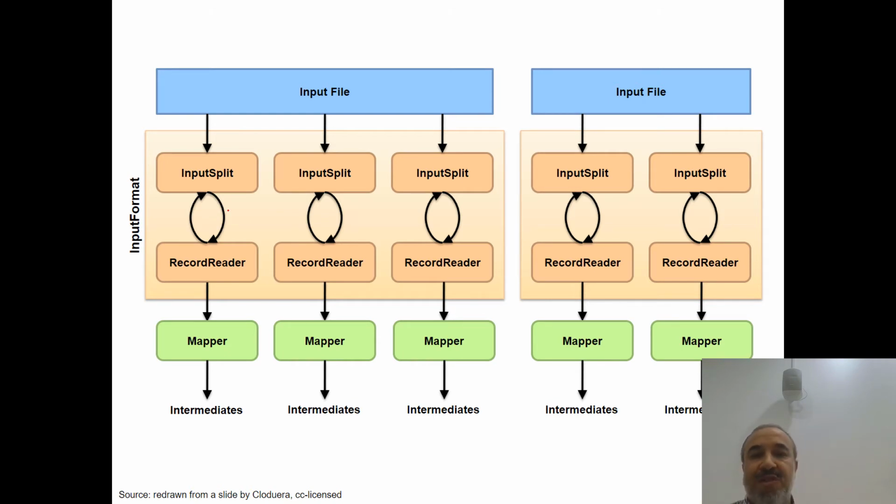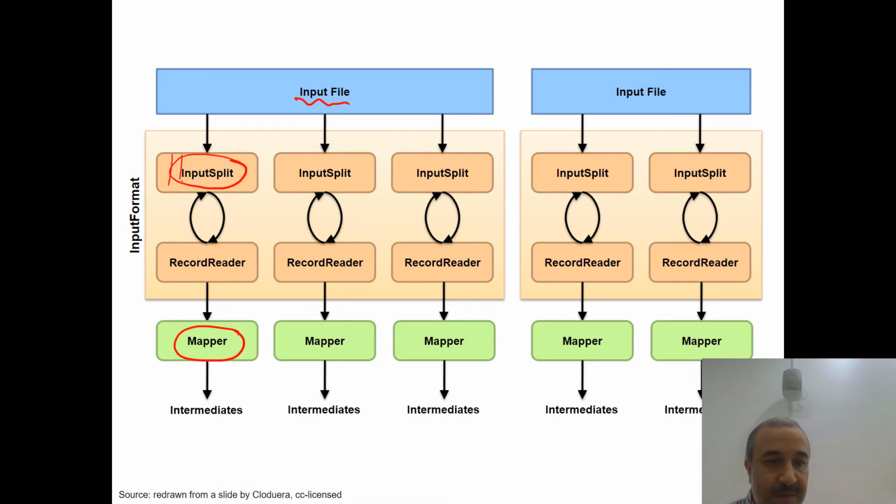Now to a bit more details. The input in the MapReduce job doesn't have to be one input file. It can be one path, but that path has multiple files inside it. Each input file can of course be very big, so it will have to be split into what we call input splits. These are the parts that will be processed by one mapper.